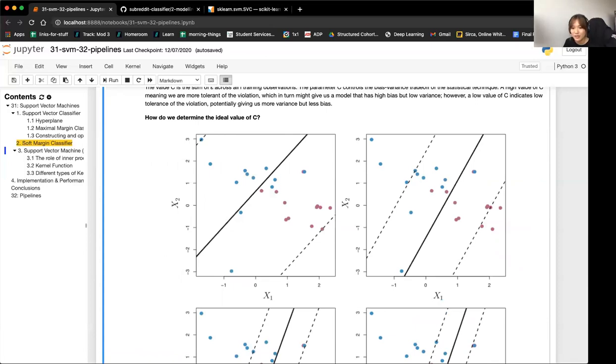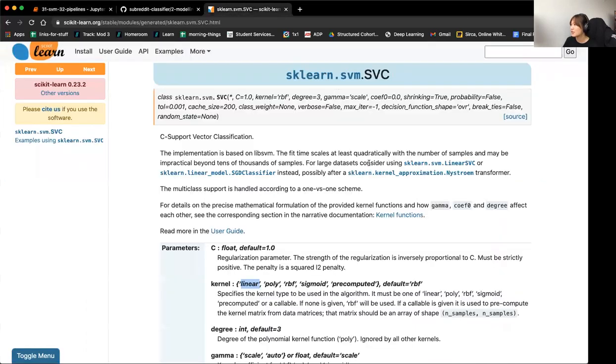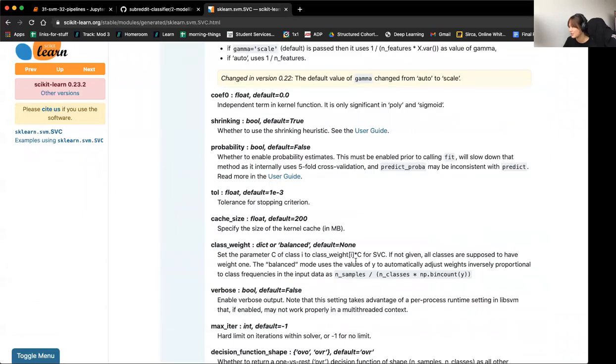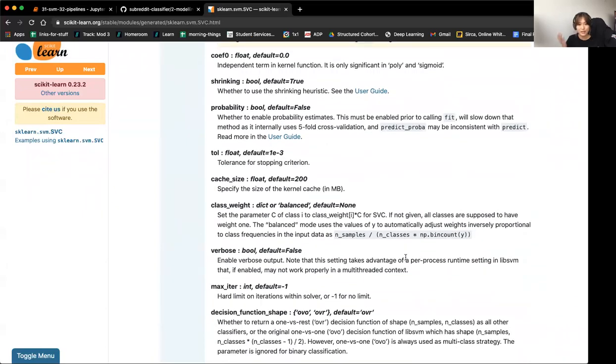Let's see, question, is there any way to tell it a preference of which class to be on the wrong side? Ooh, that I'm not too sure. I don't think so, at least not with the basic SVMs or SVCs. Let's actually take a look at this. Maybe there's something with the, oh, here, class weight. I imagine with the class weights, you might be able to rebalance the class.